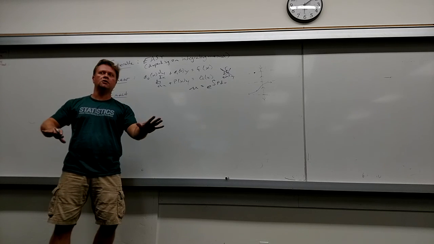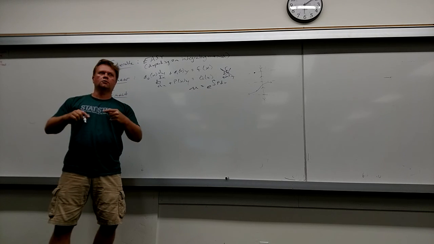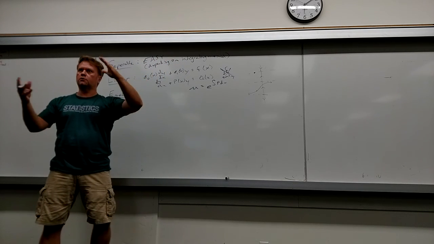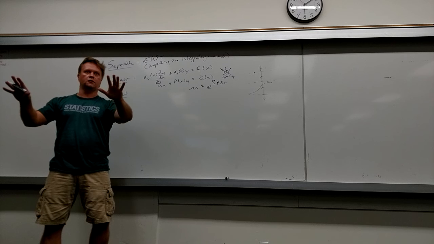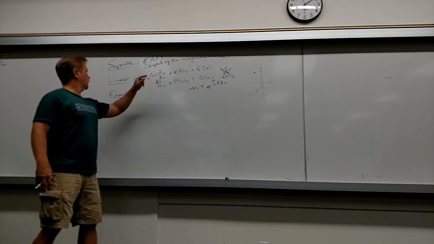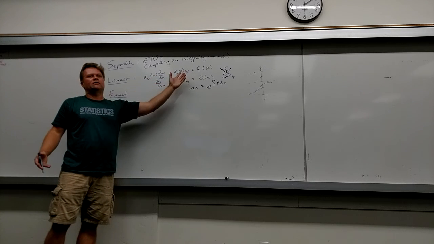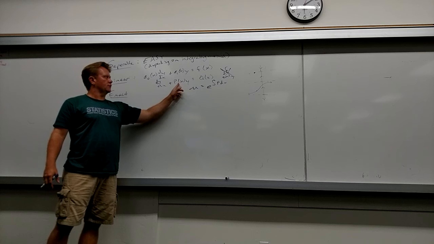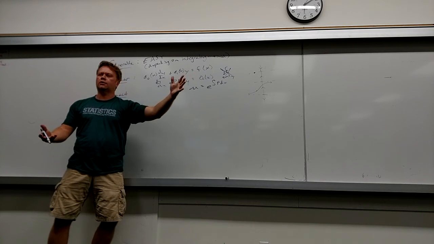This is the kind of thing you want to do for yourself. What is it that I'm looking for? Separable? I'm not even going to write any notes up here. You can. That's the first thing you look for because that's the easiest way to attack something, just straight up integration. Linear: you should be able to identify a linear DE. If it's not separable, you might want to see if you can put it in this form so you can see what the integrating factor is.